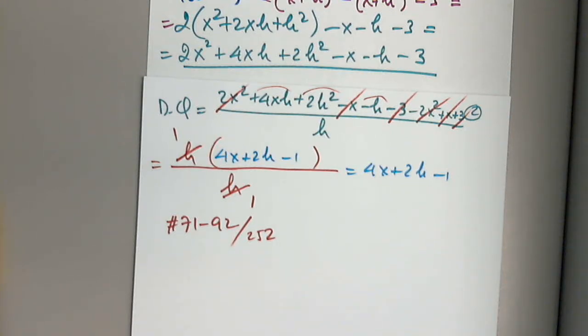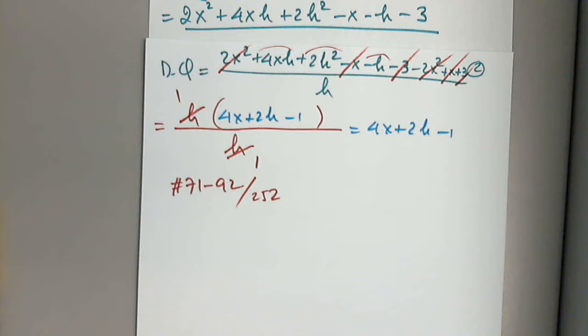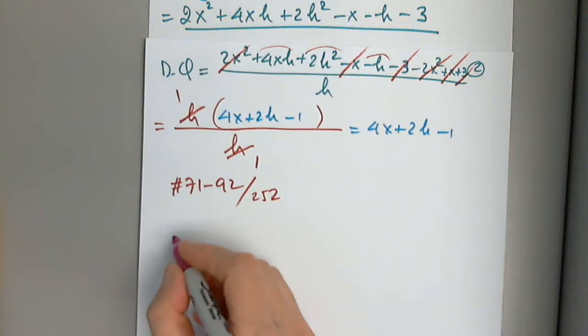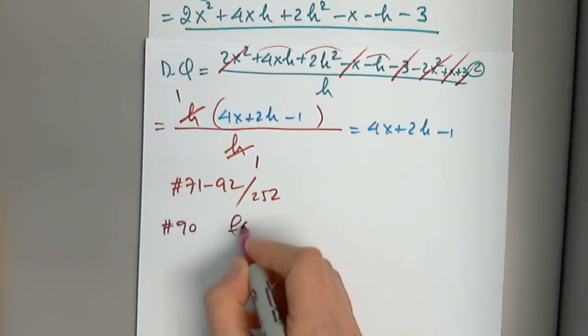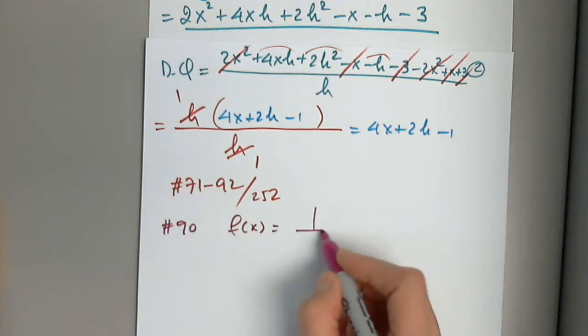Would you like to choose another or do we move on? Any preference? Another quadratic or something else? It can be a rational, it can be a radical. Quadratic, rational, radical. Rational. Okay, perfect. So let's take a look at a rational function. Here it is. In problem 90, f of x equals 1 divided by 2x.